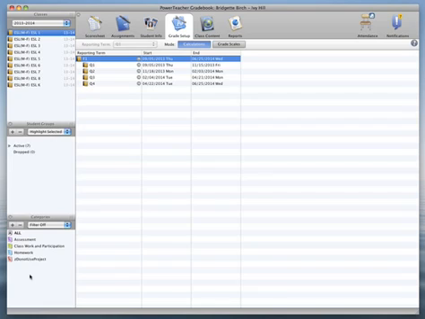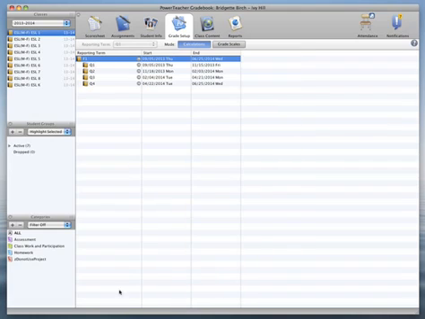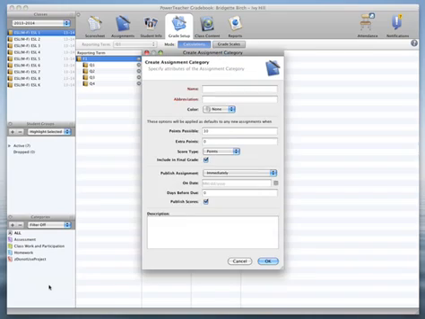In the instance that you were to accidentally delete a category, you need to know how to create one. And you do that by either clicking on the plus button, or I'll show you another way as well. Right-click within the categories panel, and you will get the option to add a category.